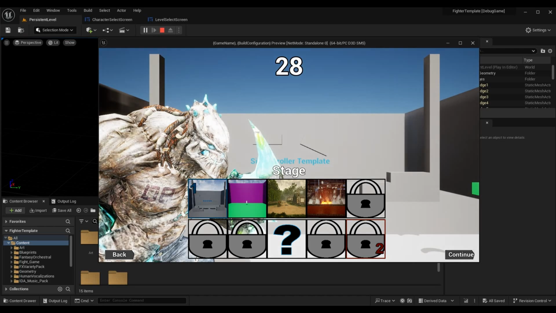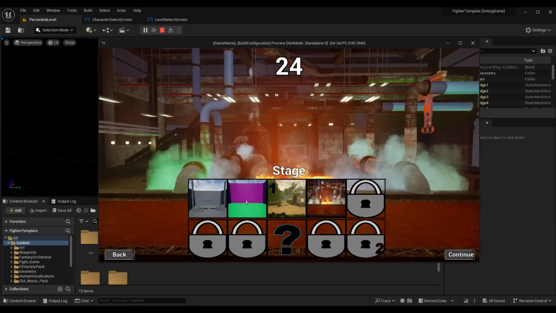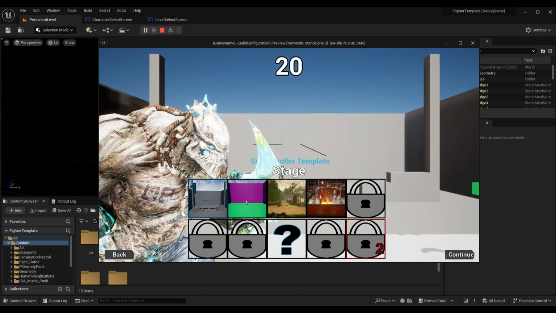Now we come to the stage select screen, and in the stage selection screen we have the ability to go through these stages, and the name of the stage is going to change while we do that. I haven't set that up right now. It's going to be very quick. We're going to do it live because I want to show you the process from start to finish. And it's going to be a really fun one. It's a small one that makes a lot of difference, has a lot of impact.